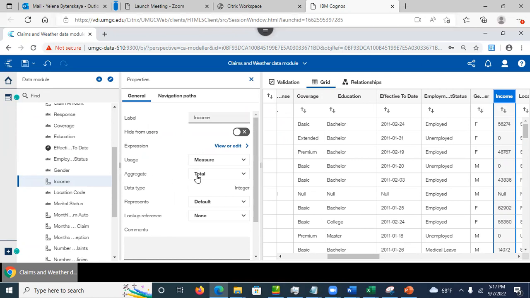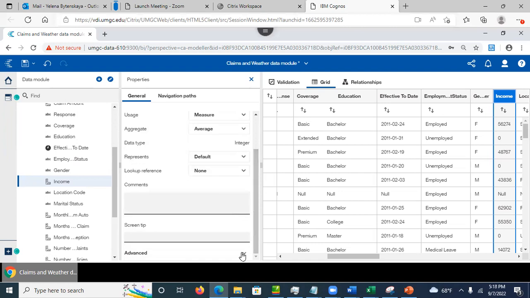What this does is that it tells how the column is summarized. Like for example, if I want to look at income by state, at the moment, the way this is set up, it's gonna do the sum of all incomes by the state, but probably I want to look at the average, right? If I look at the income by state, I want to look at the average and I can change it here, okay? There is no lookup reference, all right?